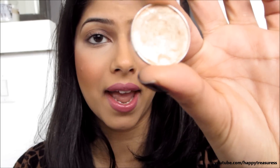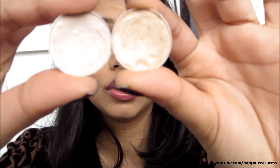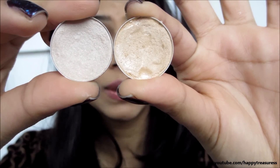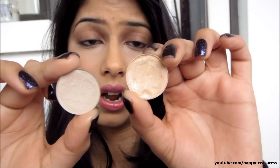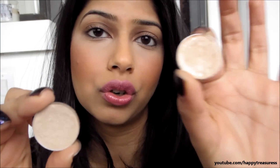My next two colors are highlight colors only. Of course you can use them all over your eyelids, but I personally use them just for highlighting and in my inner corners. The first color is Rice Paper by MAC, and then I have Shroom by MAC. Rice Paper is definitely a lot more yellow-based, and Shroom is a really nice, pretty highlight color — a little bit more pink-based. I recommend both of them, but if I really had to pick, I would pick Shroom as it's a little bit more versatile. But honestly, I reach for Rice Paper more.